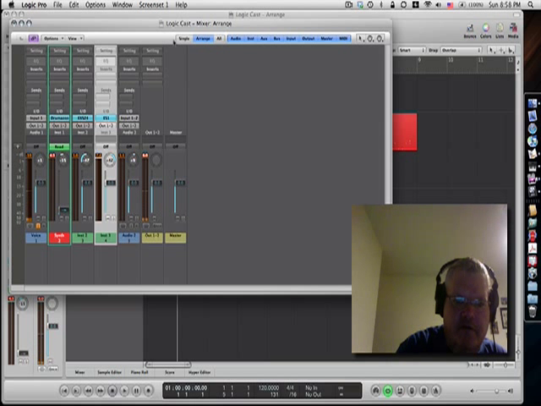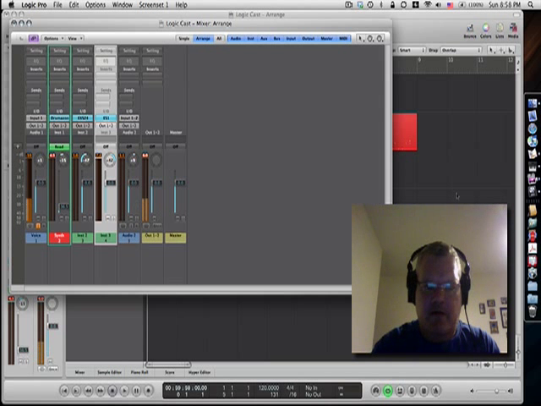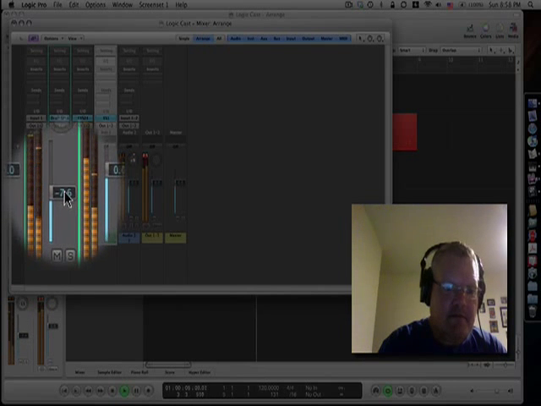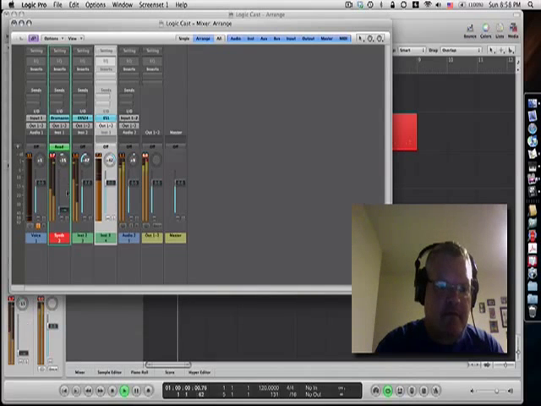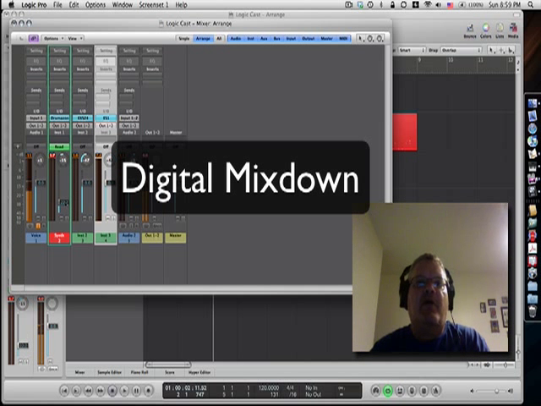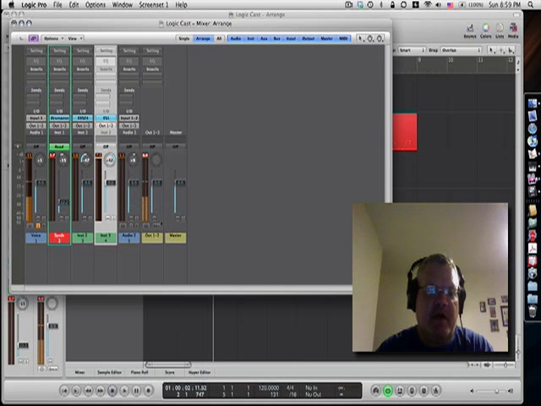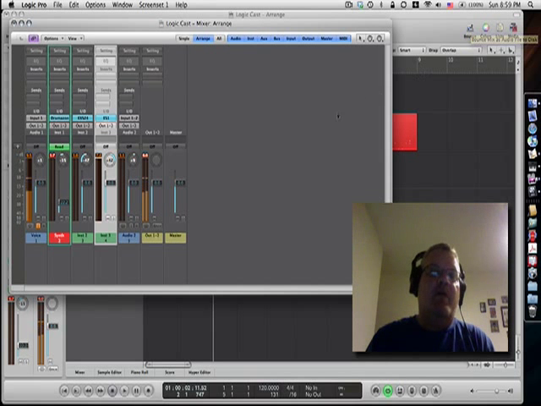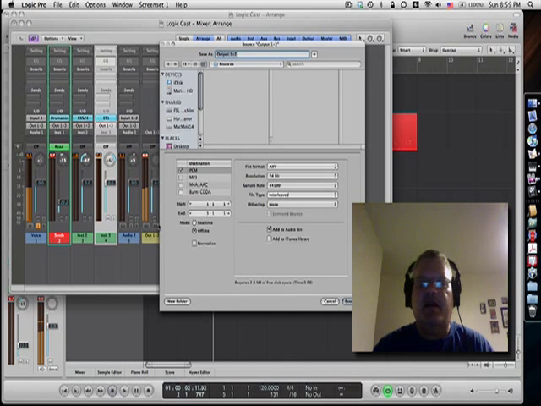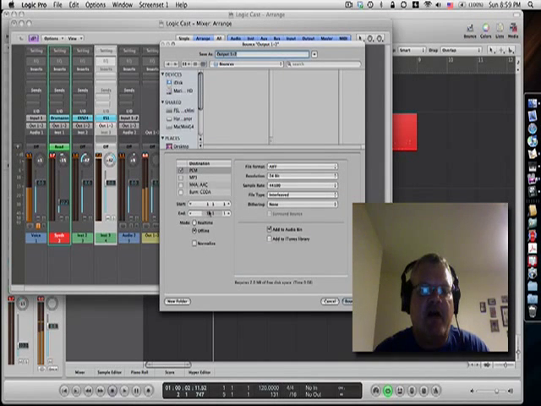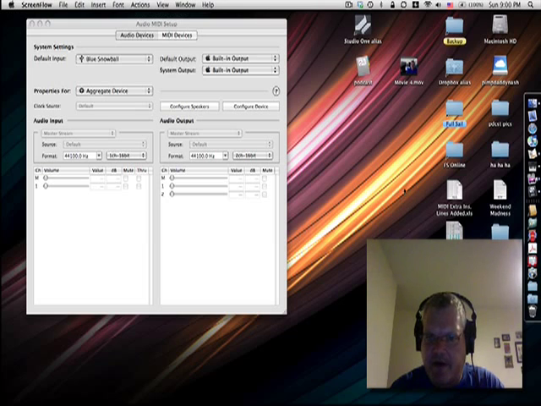So as I play this, let me go back to the beginning here. And you can just see that I can go through and automate everything. And a part of this mixing process is the final thing right here, this little BNCE button. Same thing's up here. It's called bounce. This means that when I have my mix completed, I can hit this button and it's going to render all of this to a two-track file or to an MP3, or I can burn a CD off of it, and I'm done.